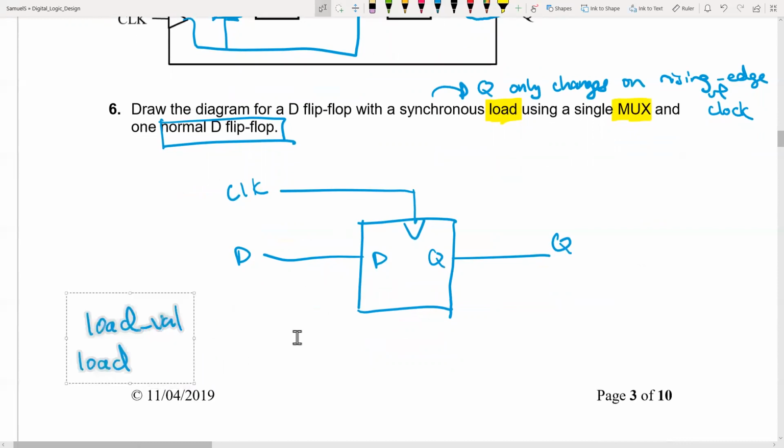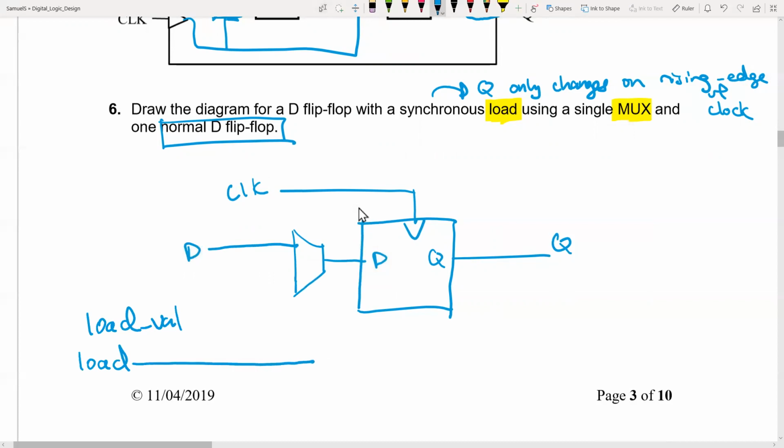And so it's saying, basically, here's the normal D flip-flop. Let's hijack the path. It's telling you to use a multiplexer to hijack the path. So here's the normal D input, and we want to hijack this path. Hijack means we use those multiplexers from earlier, remember? Actually, earlier we didn't use multiplexers. I think we used AND gates, but in this case, it tells us specifically to use a mux. So normally, whatever this input is will come into the D input of the flip-flop here. And then we'll use the load signal as a select line to this mux. And so if load is equal to 0, it means that we don't want to use the load value.